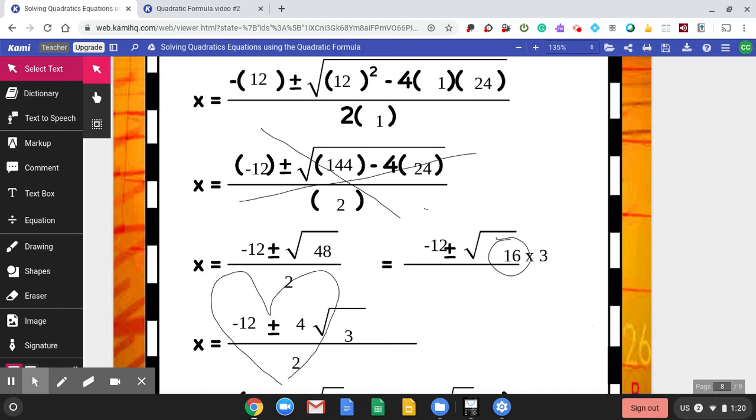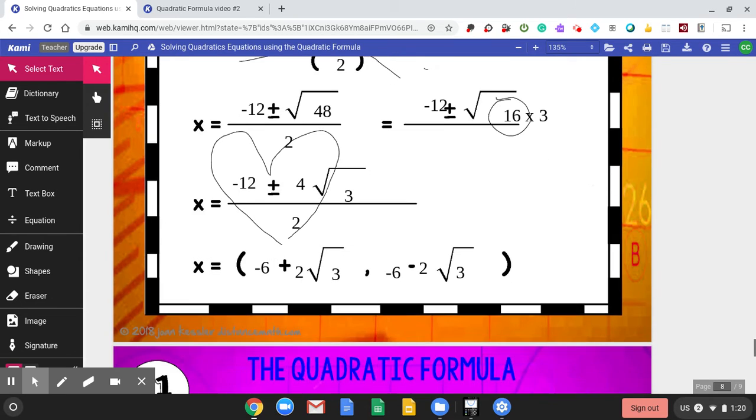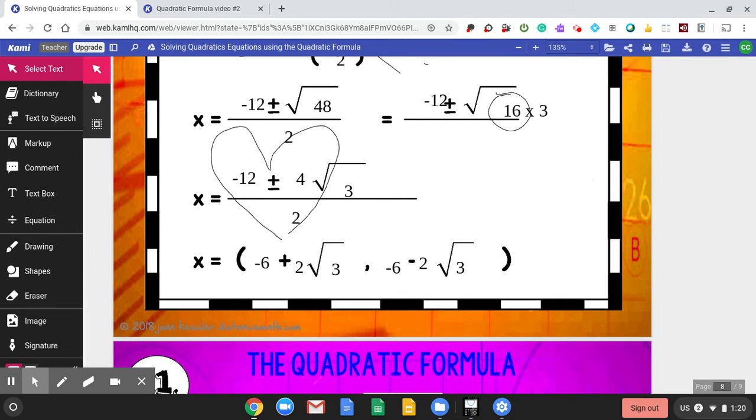You could be. But do you see the little heart I drew? If the 3 numbers outside the radical, the first number before the plus, the number after the plus, and the number on the bottom, if they all go into each other, you can divide them, but only if all 3. You cannot go any further if not all 3. So I know that 2 goes into all of them. So when I cut this guy in half here, I get negative 6. When I cut this guy in half here, I get positive 2. And when I cut this in half, I get 1. So I got rid of my denominator.